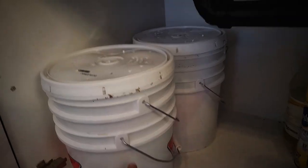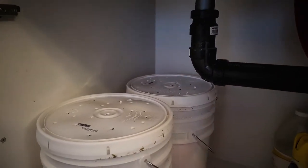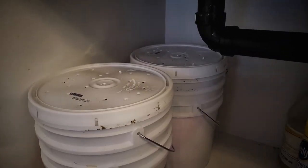As you can see, the two gallon pails fit perfectly here underneath the sink with that pipe there. It's a little bit tricky to fit five gallon pails in this space. Two gallon pails work really well — they're only a couple bucks from the store so it's a very cost effective solution for them.